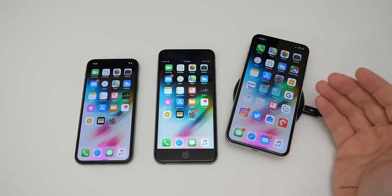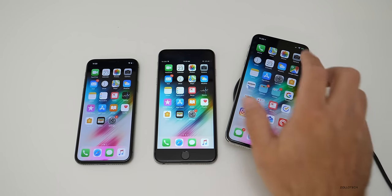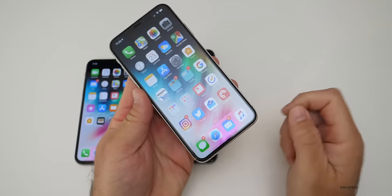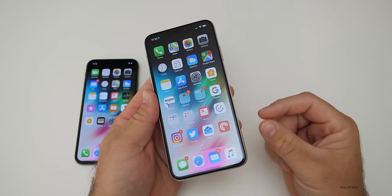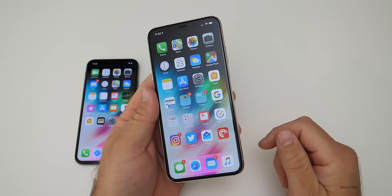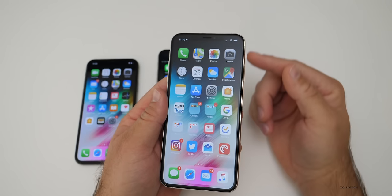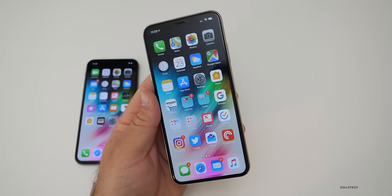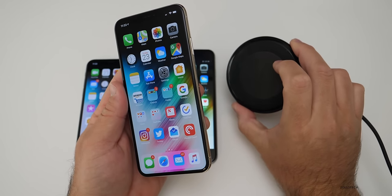The other thing I do is while I'm driving throughout the day, the phone is plugged in and I use Apple CarPlay — though you don't have to use CarPlay, you could just plug it in while driving. That will charge the battery. It's much better to charge the battery in small increments throughout the day than to let it drain all the way down and charge it back up.